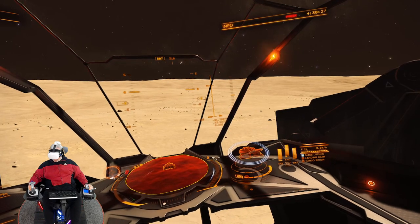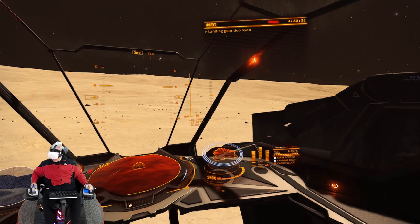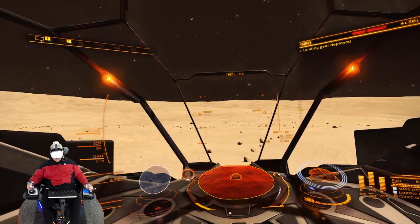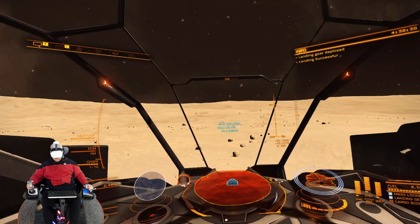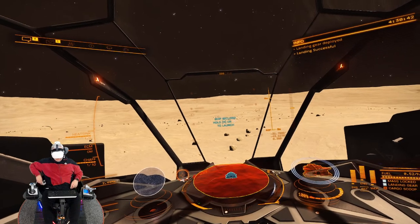Prepare for landing. As you wish. Lower landing gear. Deploying gear. And why are you not deploying my gear? Oh, there you go. It's just slow. All right, there we are. We are on the surface.